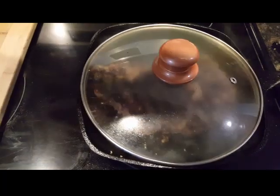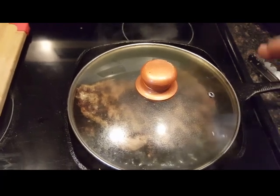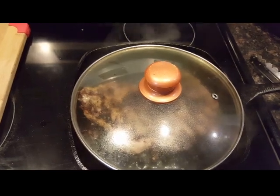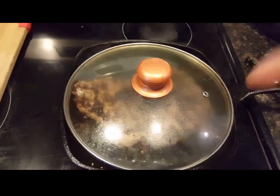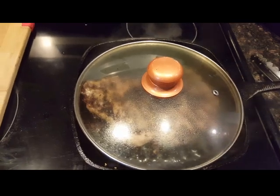A lot of people might not know, but a steak cooks when it's cooling. So I like my steaks medium well, but I'm gonna cook it medium rare. So when I warm it up tomorrow, it'll actually finish cooking just right to my taste and to my texture. So that's the key why my steaks are not dried out the next day, because I don't all the way fully cook it the night before.